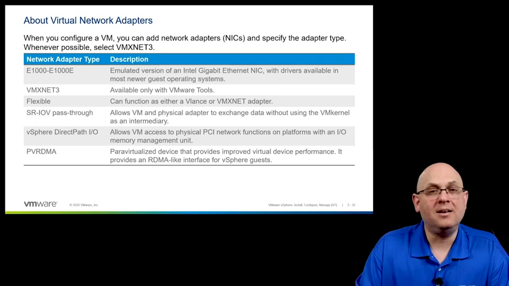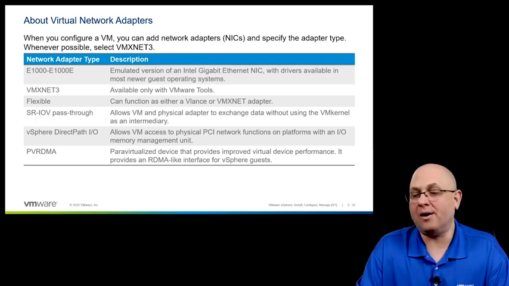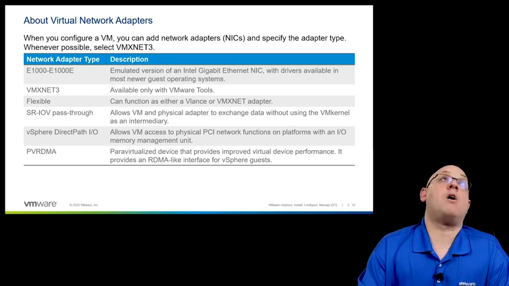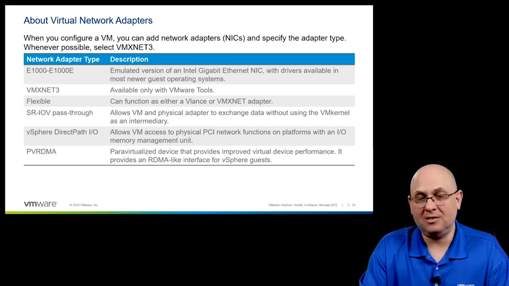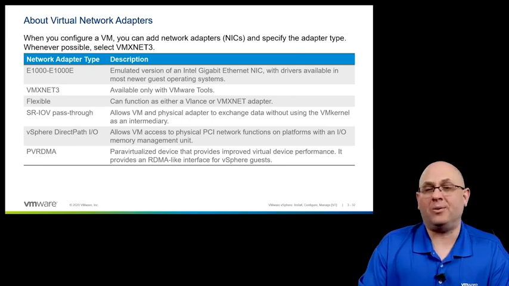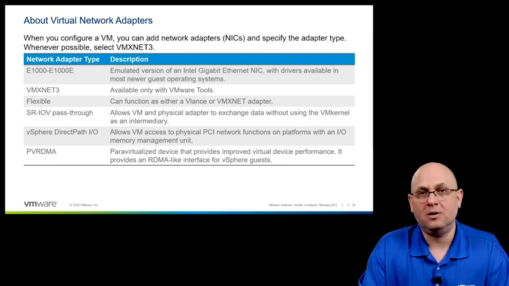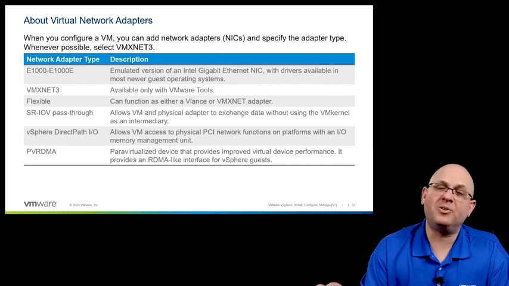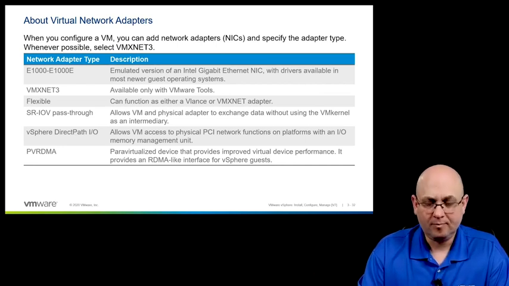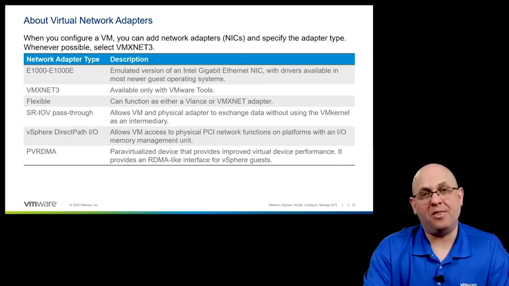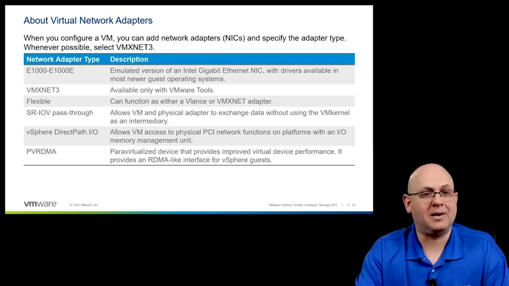So instead, what you might want to choose is VMware's paravirtualized VMXNet3 adapter. Now, there are a huge number of advantages to the VMXNet3 network adapter. So I will go out on a limb and I will say you should always use the VMXNet3 adapter. I'm going to show you a couple of exceptions to that a little bit further down the road in these slides. But by default, you should switch from the E1000 to a VMXNet3 network adapter.